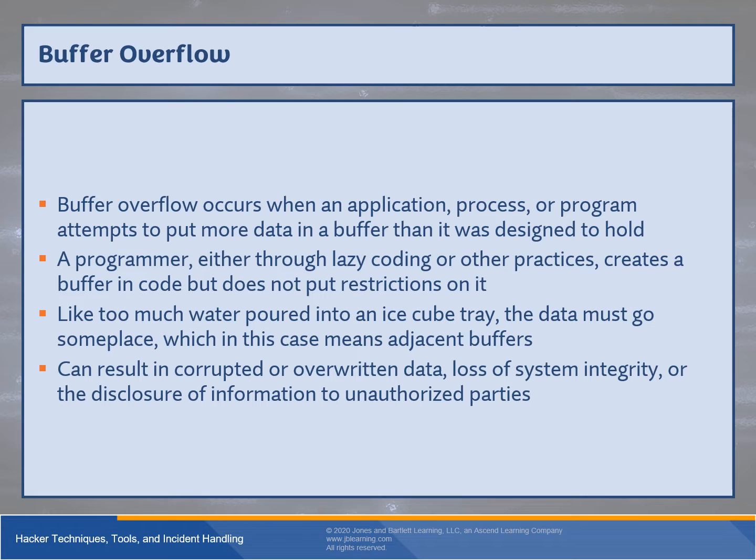Like too much water poured into an ice cube tray, the data has to go somewhere. So this traditionally means that there's some kind of adjacent space in memory to where this data gets written. This can lead to overwriting, this can lead to corruption, this can lead to system integrity loss, or the disclosure of information to third parties that are unauthorized.